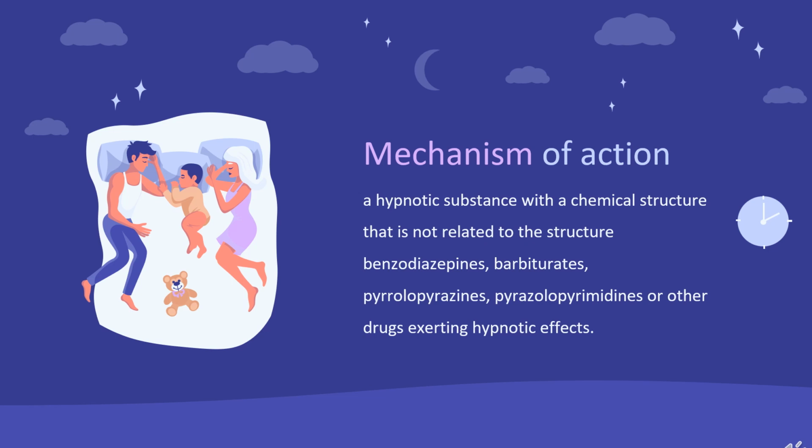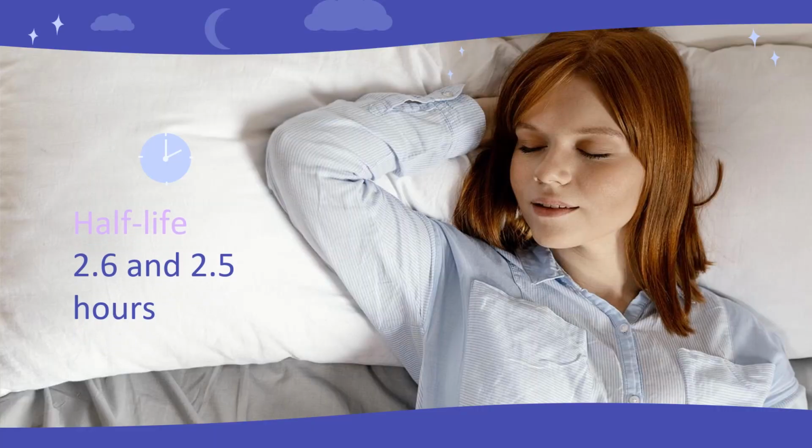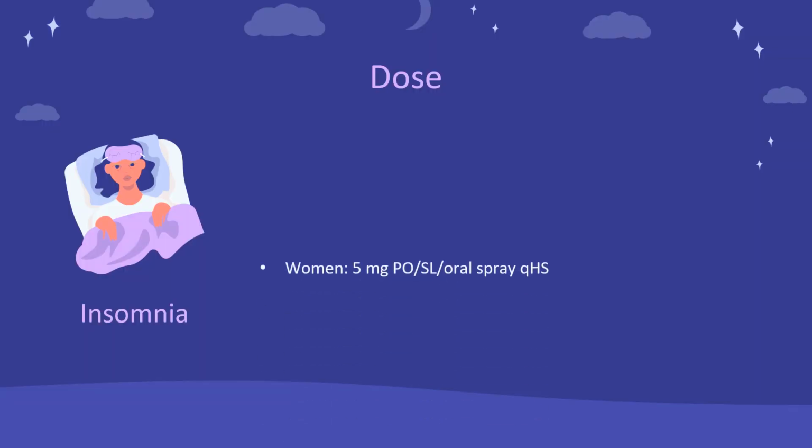The main regulatory site of the GABA receptor complex can be found on its alpha subunit and is called the benzodiazepine, BZ, or omega receptor. At least 3 different subtypes of the omega receptor have been identified to this date. Half-life. The average Zolpidem elimination half-life was 2.6 and 2.5 hours for the 5 and 10 mg tablets, respectively.